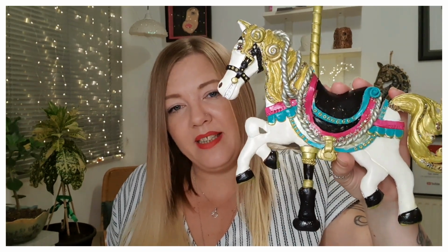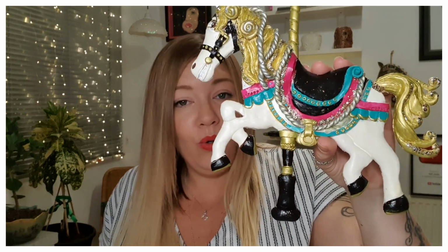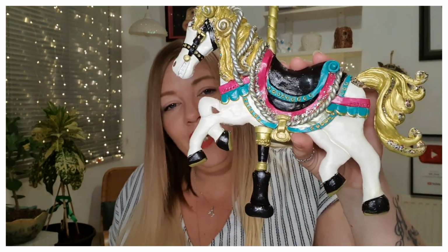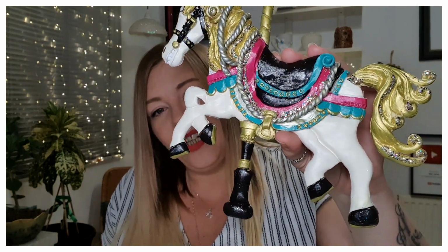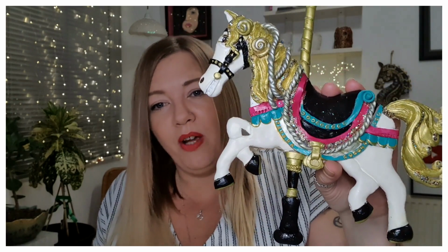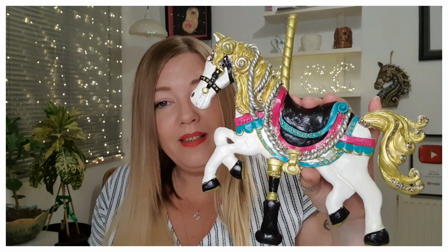So I've got the basic design. Effectively what it means is that I've got something to colour in or to fill in with Polymer Clay. So the tail, I really like the tail. It's my favourite part because I did leave the curls in, and I almost chopped them out originally. I almost thought, no, I don't like them, but I left them in.